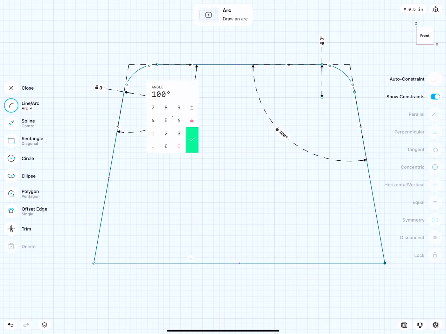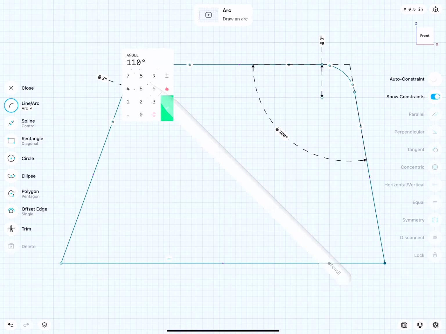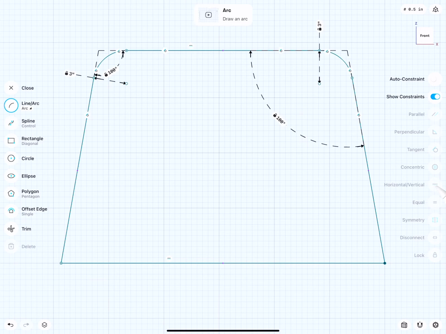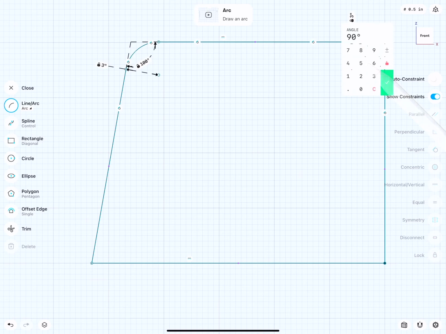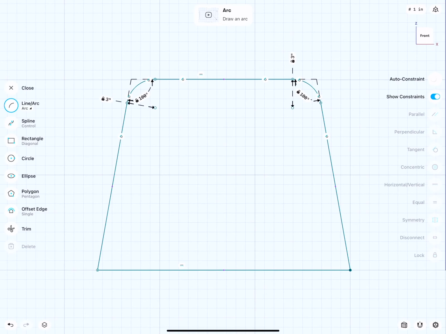So here, if I type in 110, you see how this rotates. And this is now rotated because we did not reapply our horizontal constraint. There we are. You see, this works really flawless. So the constraints, think about it as geometrical restrictions or rules, how I want my sketch to update when I modify it.